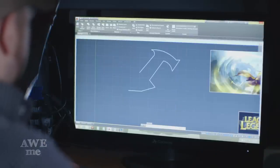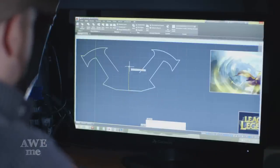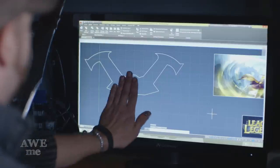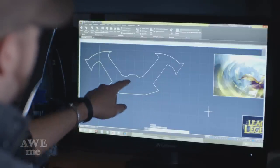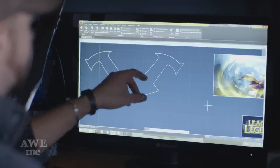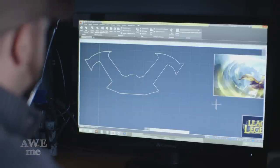What I'm going to do now is mirror it over from the center point here. Just got to fill in a few lines. So the blade will come out of this section. Probably going to set a stone or something like that in the middle. Cut some overlays to make those borders rise out. And be good to go.